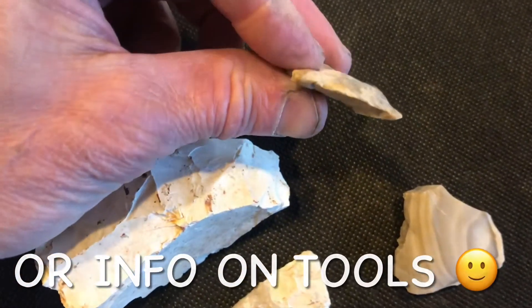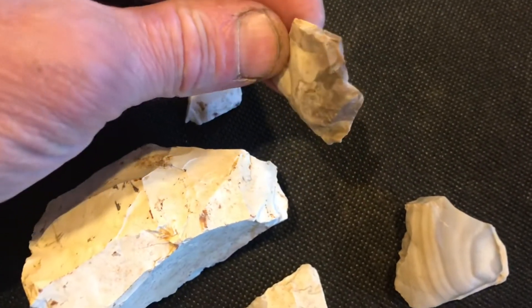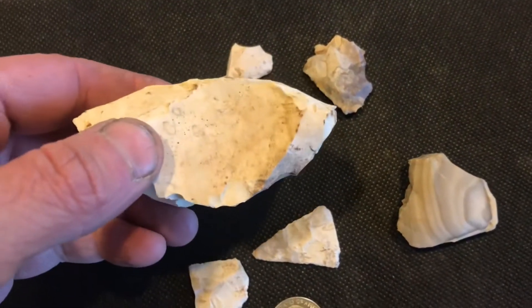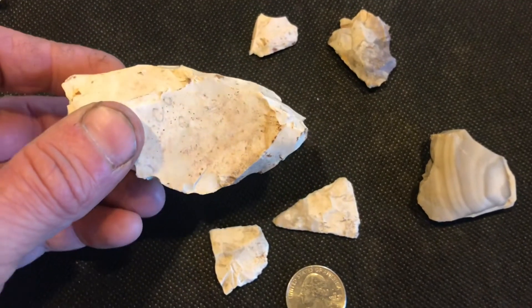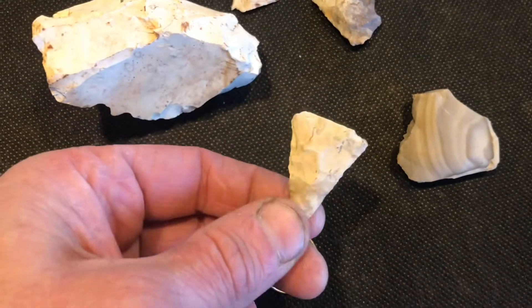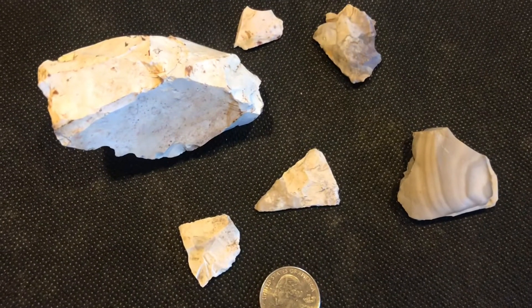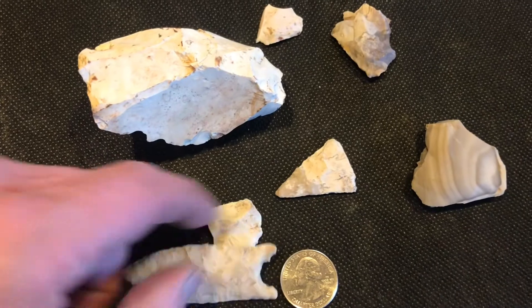The edge has been worked and then they possibly gave up on it, or it was a tool of some sort, and a large piece of the white flint or chert. I find it interesting — this is a fairly new stone arrowhead, and last year in a different field I found this one.